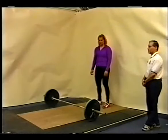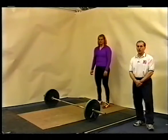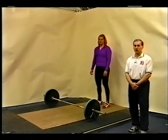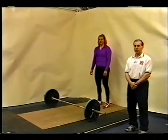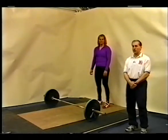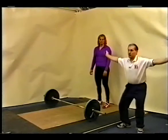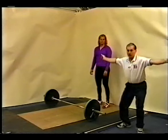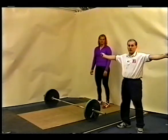On the power snatch, the athlete wants to pull the bar in the same way they would for a squat lift, the correct mechanical pulling style that you've seen earlier in the video. They want to catch the bar in a position so that the bar is overhead and they're in this type of position or higher. You don't want to be much lower than this. This is a position that you want to catch the bar in.